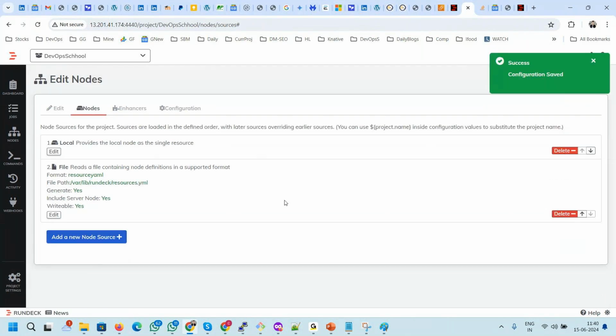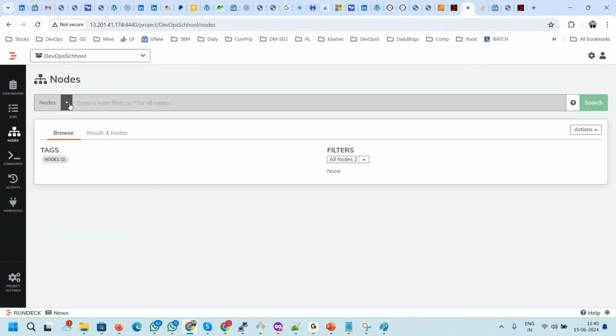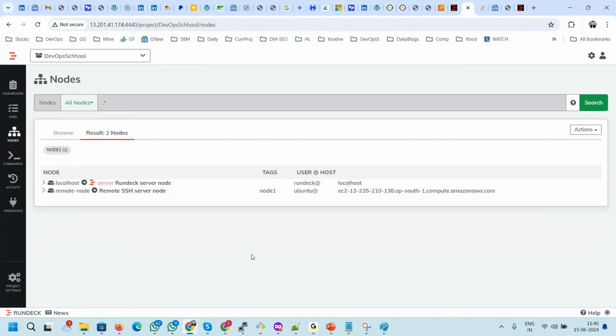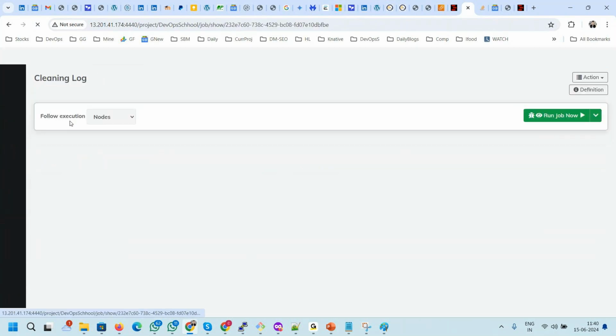Now you got two nodes, right? And now go to here and search, see, now I got 2 nodes. Understood now? Yes. Okay. And now you can go to the job here, and let's say you want to run on both.